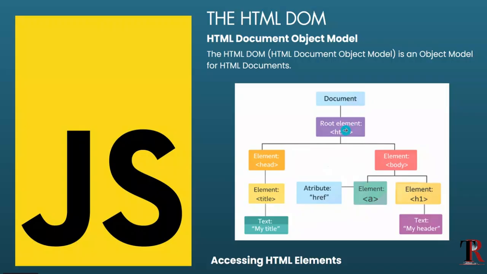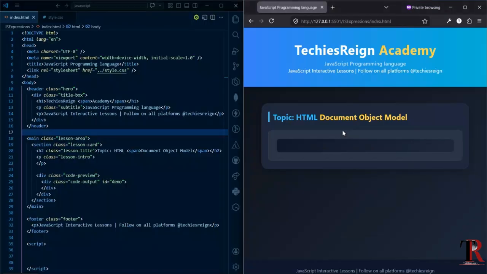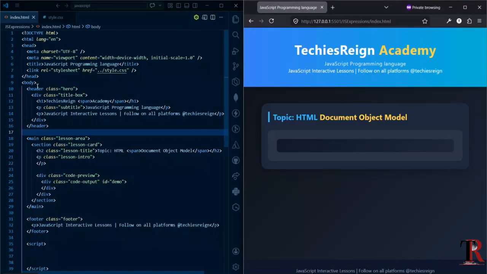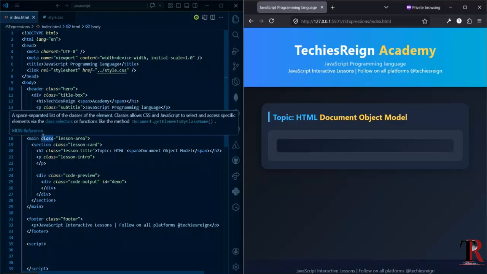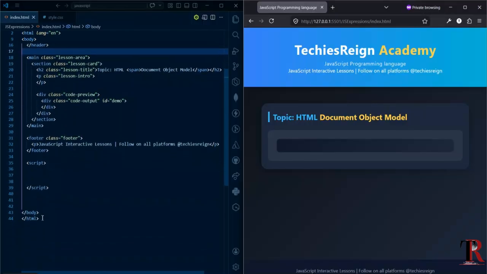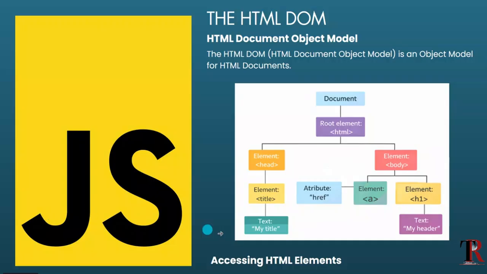And then you will see that when you want to work in HTML, you usually reference the HTML tag by opening an HTML tag and also closing an HTML tag, which is exactly what you can see here. You can see my opening HTML tag here and my closing HTML tag should be somewhere around here. Sorry, at the foot of my code. So it should always be the last thing. It's always the last thing on the page.